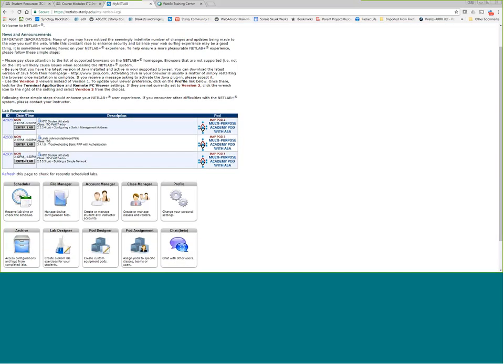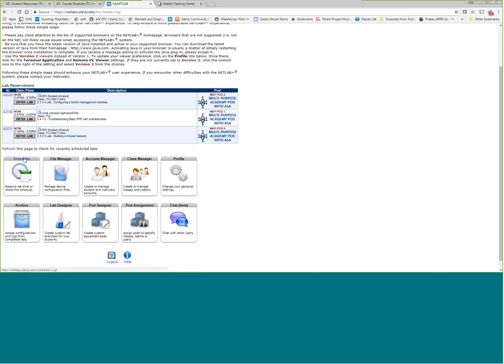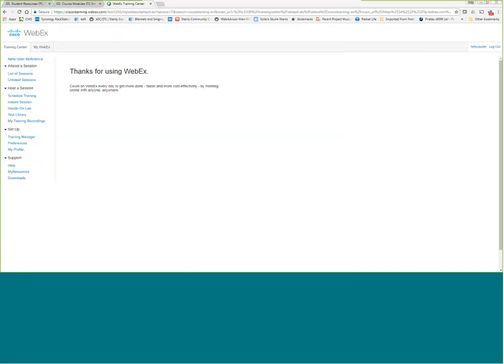I would say the first couple times you do a lab, give yourself at least 2 hours, just to give time to get around in the interface, play in it, and see what you can do, even though the lab may be able to be completed faster than that. I'm going to pull this over, not because I don't trust you, but because I don't trust anybody. I'm going to log in with my student account. And I'll pull it back across so you can see what a student account looks like.